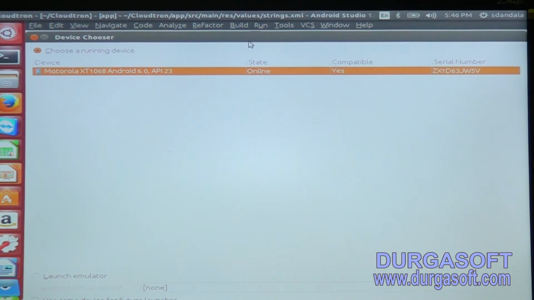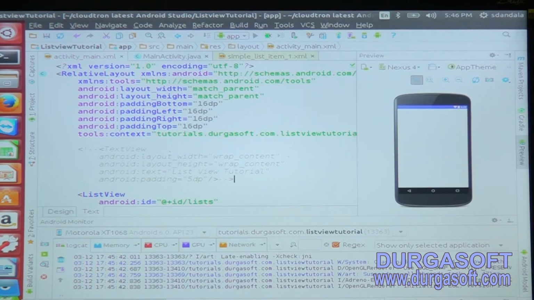And you don't need to always select this, check the checkbox below, use same device for future launches, and it won't ask you that again.